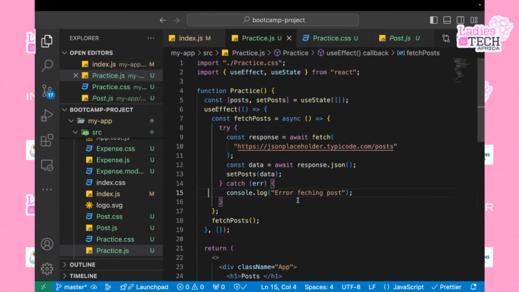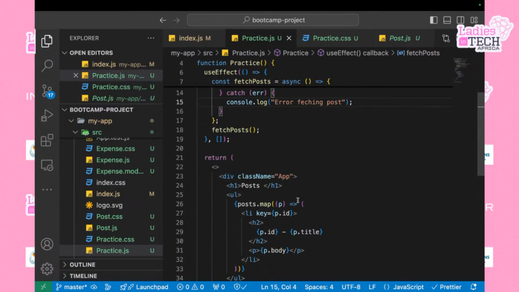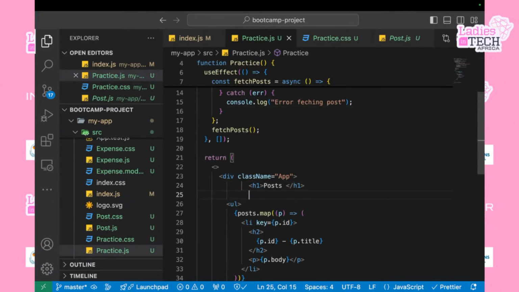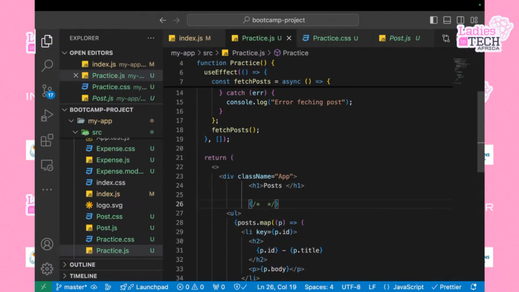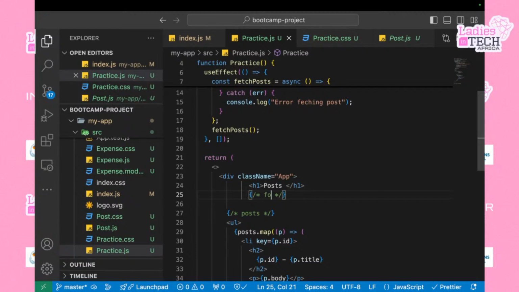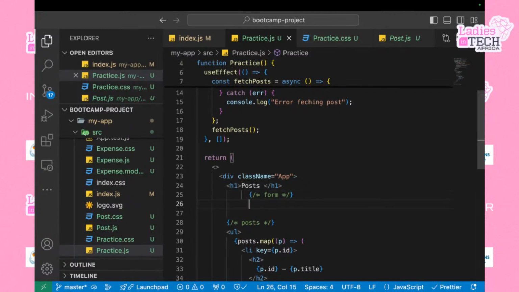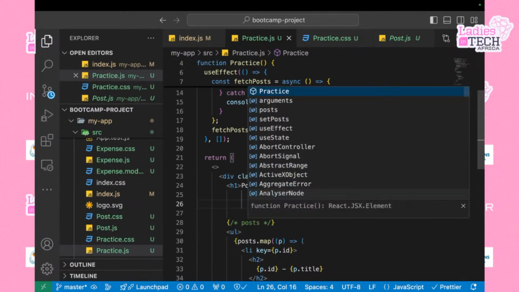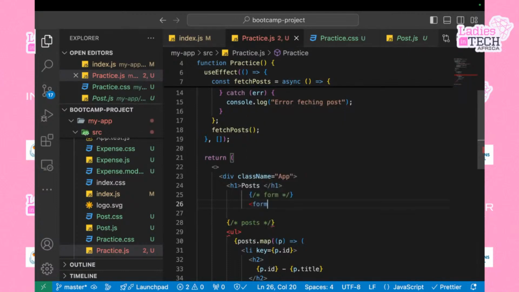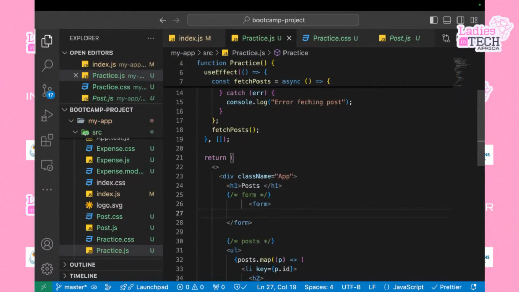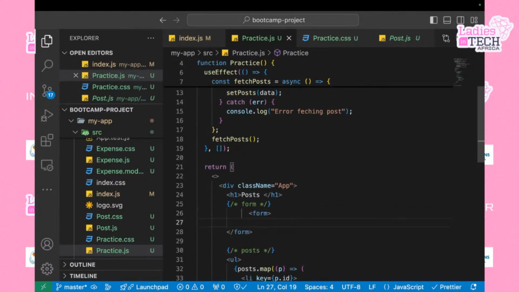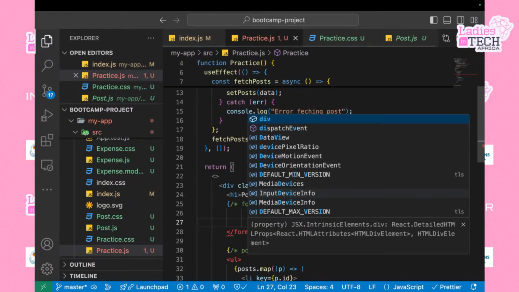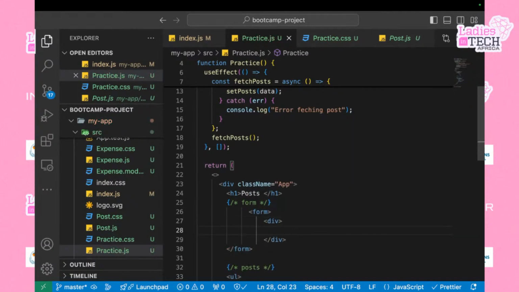Okay. So now let us define a form over here. So we have the post there, and we're now going to have the form. I believe we still remember all the HTML for form and the functionalities we get from form. So we define a div to hold the data for the form.